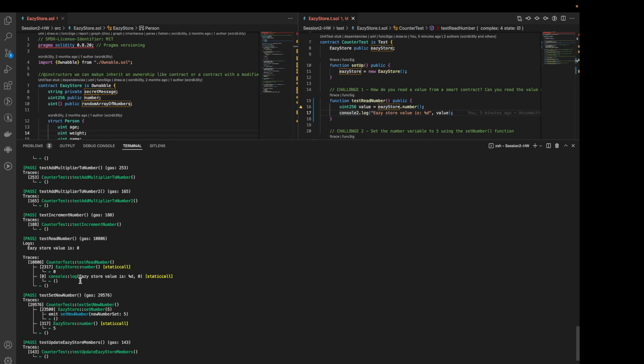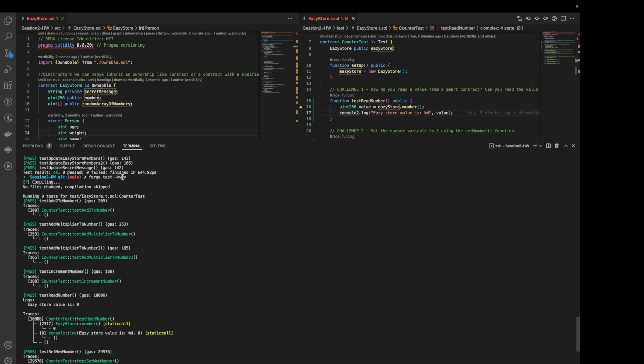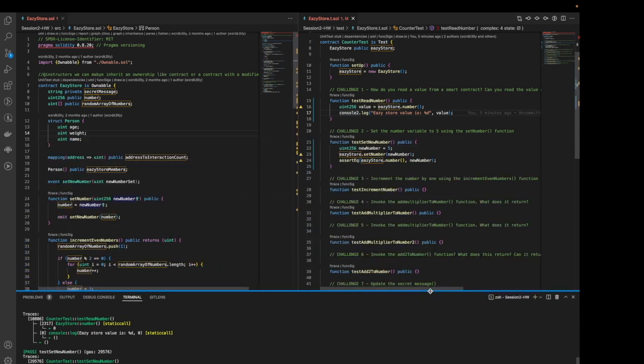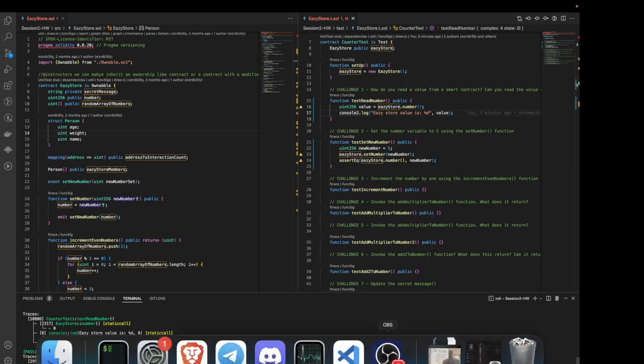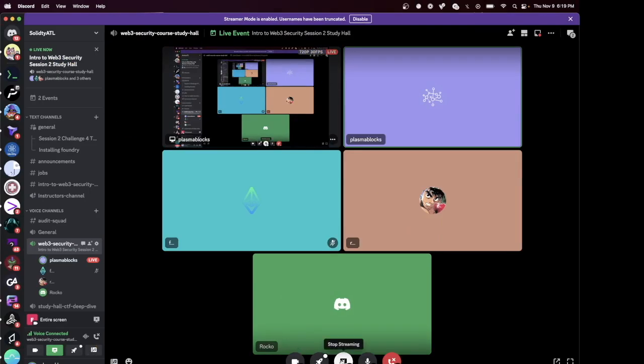So if you're ever trying to debug a test, using that triple V flag is very helpful. I think that's the only other really important thing to do. Cool. So let me stop sharing there.